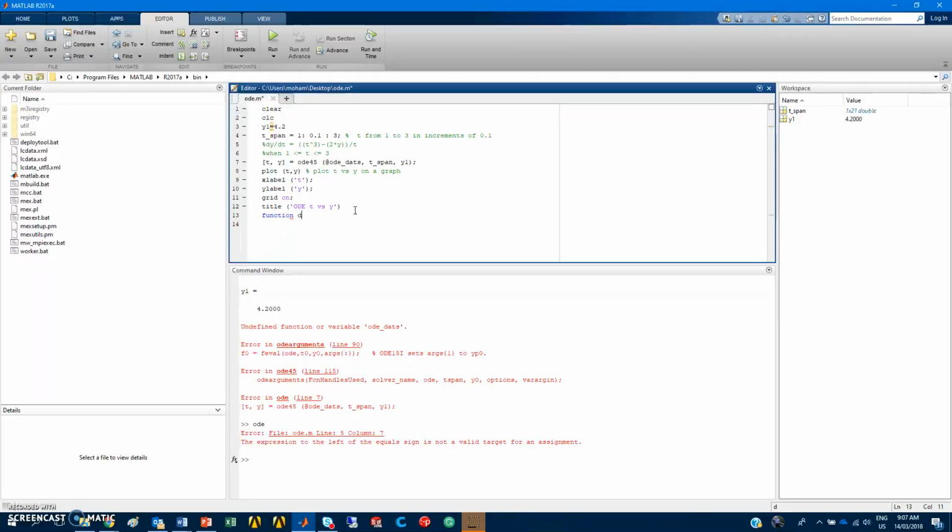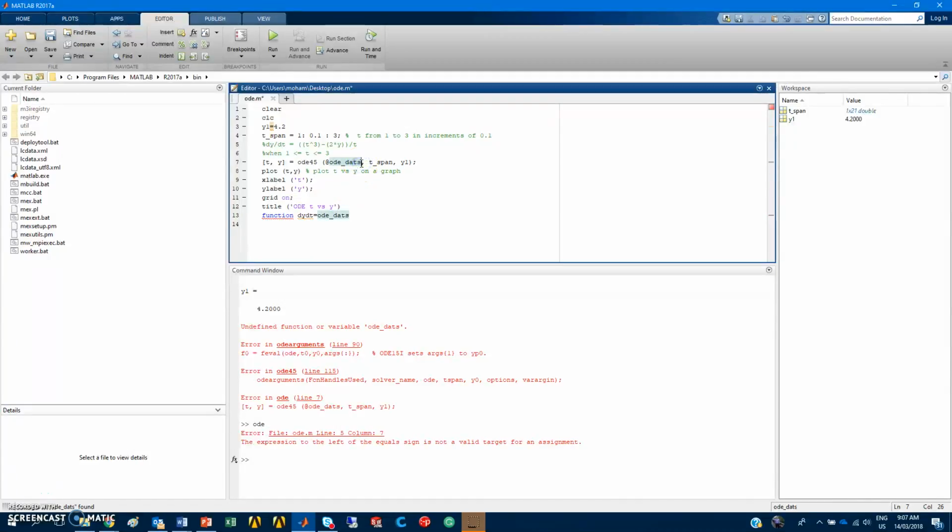dy divided by dt. Okay? Or dy dt, whatever you want to call it. Now, equals to what? See, at ODE. So my function will be at ODE. So what we should use here, ODE, right? Underscore what I call it? Where did I get this from?